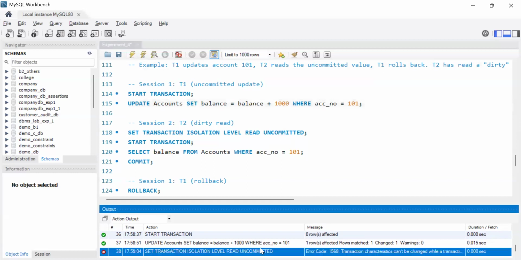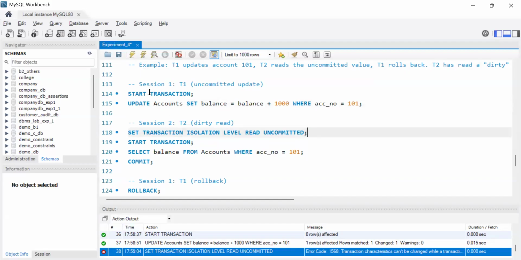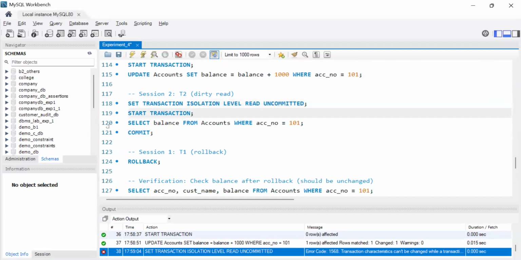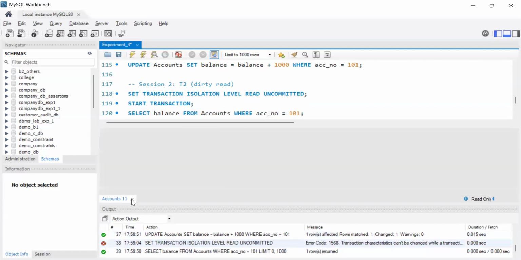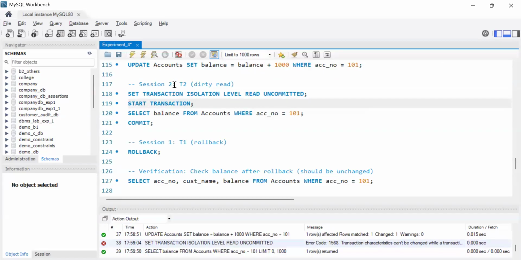The transaction characteristics can't change because it is not committed. Now let me check the balance: temporarily it shows 1900.